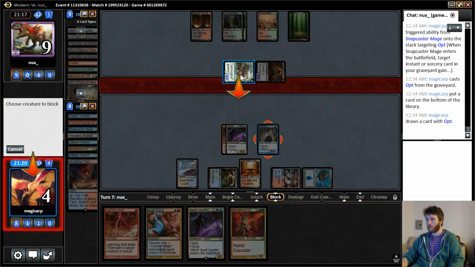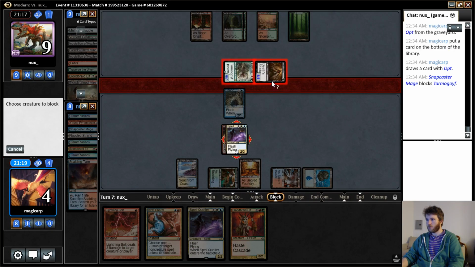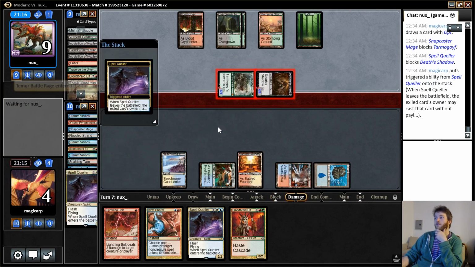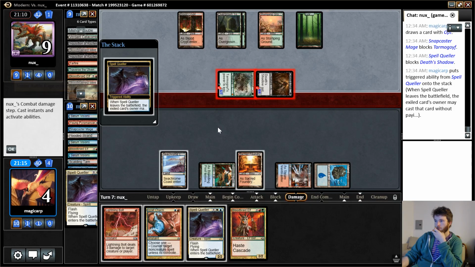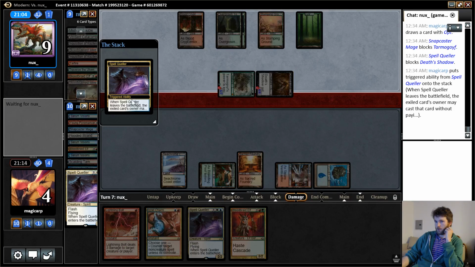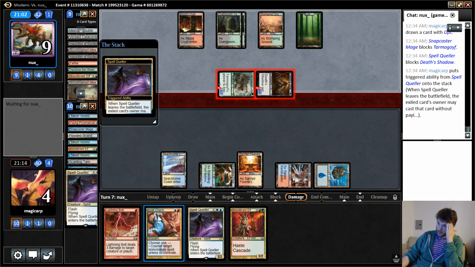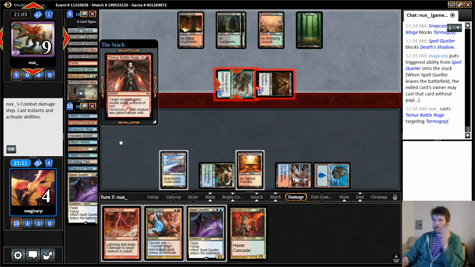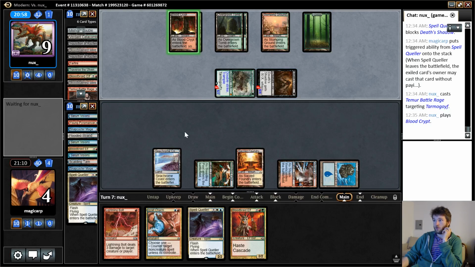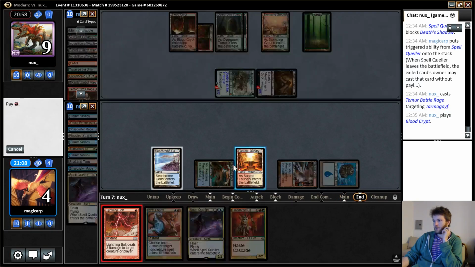Gotta block both. And this fizzles. So we can bolt away the Death Shadow. I think we draw 2, discard 2 if opponent doesn't do anything. Well, maybe we don't. I think we probably do bolt. Oh, don't shock. Nice. Okay, so we're bolting here. Now we have time.